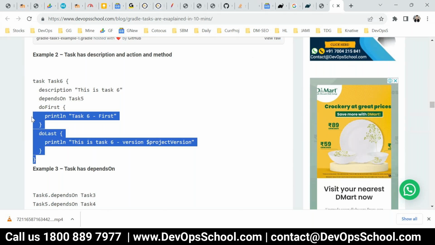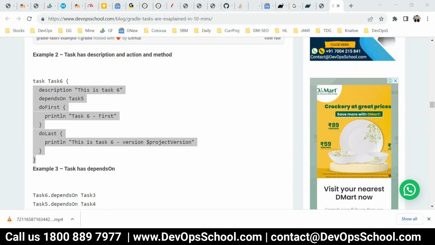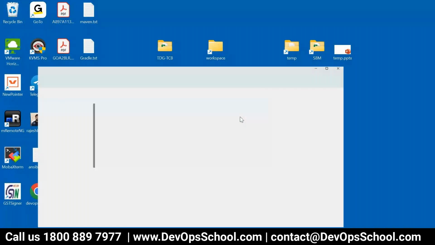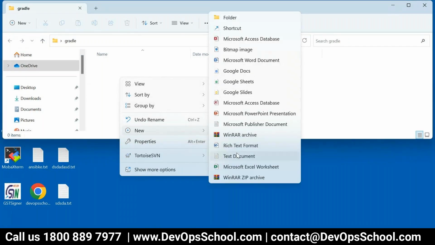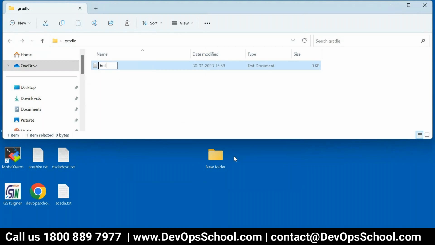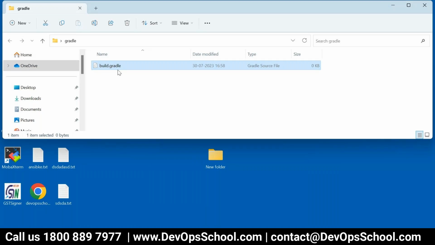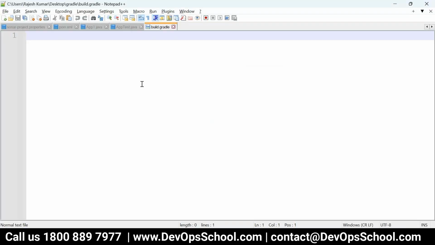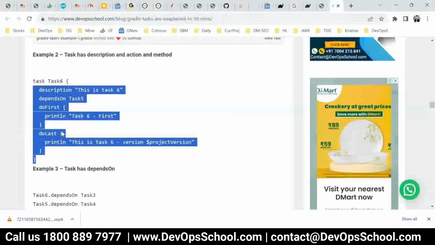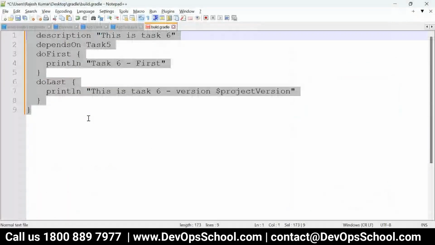Now I'll go inside my directory and here I'll create a build.gradle. This is one task.